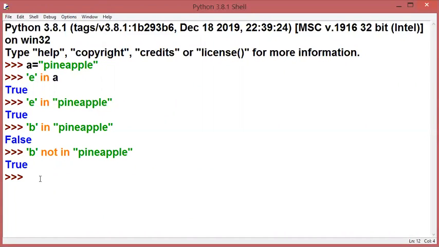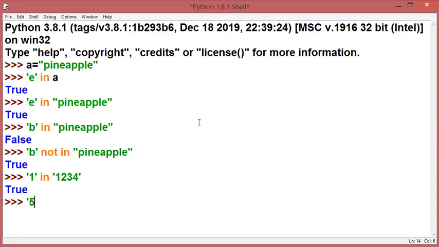So this is how we check in and not in. That means the availability and non-availability of a character or a string. Similarly, I can check for digits also. 1 in 1, 2, 3, 4, right? So I'll get the result true.